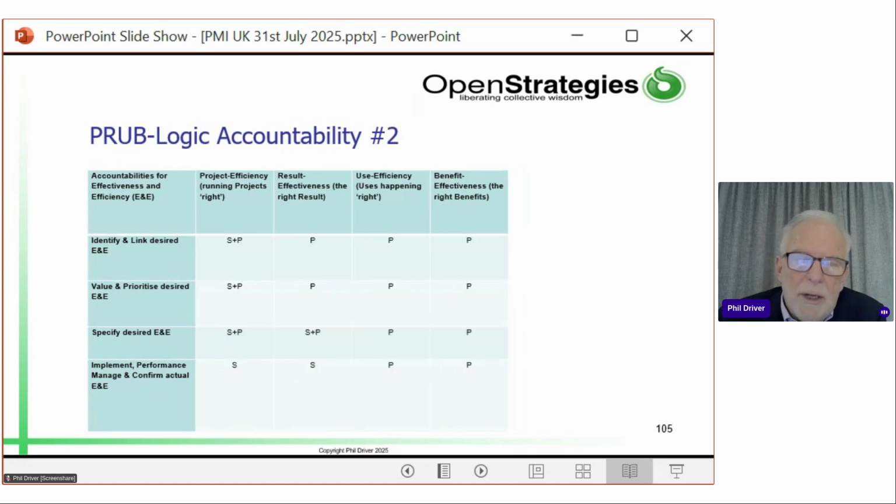And here's my answers, and this could be debated. P is purchaser, S is supplier, i.e. project manager. So in my analysis, the purchaser is accountable for most of these things. In practice, the project managers get blamed for most of these things. And I'm hoping that this slide is liberating for a lot of project managers. You are not accountable for a lot of this stuff. Your purchaser is accountable for a lot of this stuff. Don't let them hold you accountable for things that you have no control over. I've got a paper on that in my book.